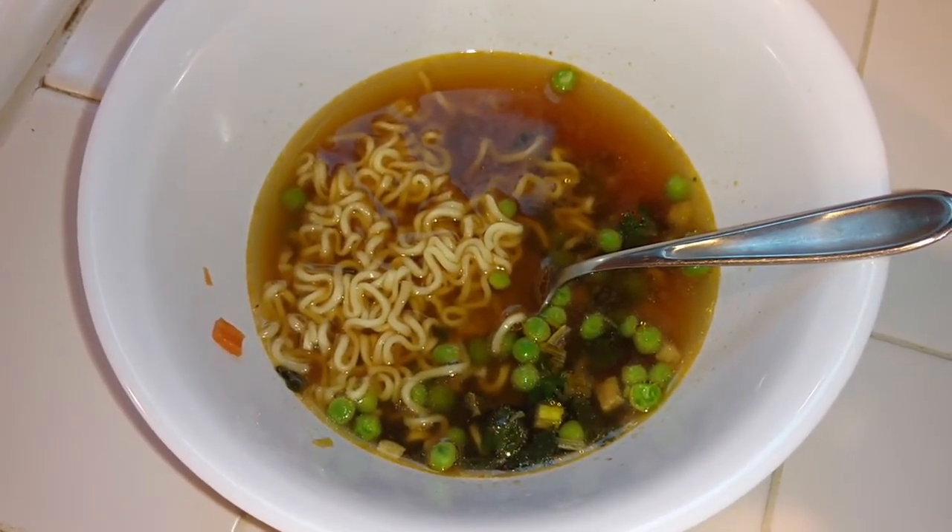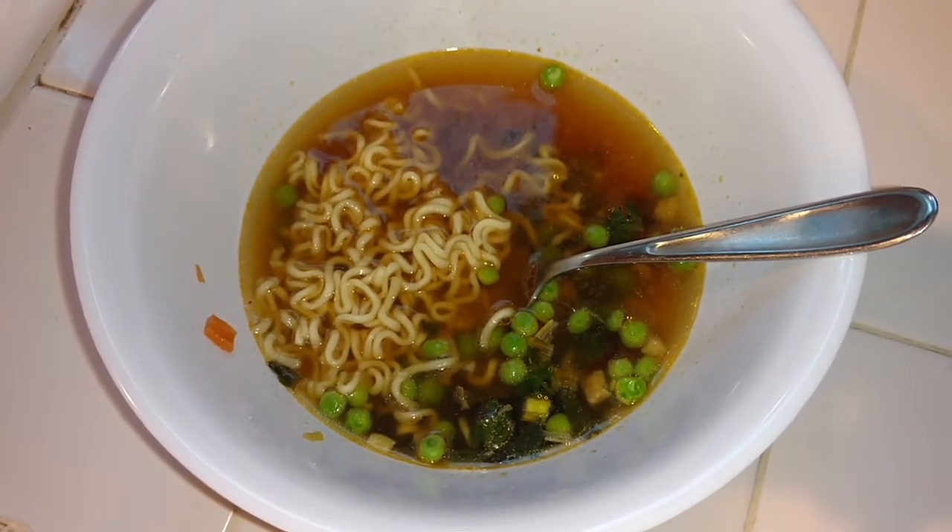And that's my lunch — some cilantro and Taiwanese basil, two of my favorite things, just some standard ramen. Now I'm going to show you what else I've got in here. I'm going to be making a video about these — there's a carpet beetle and two carpet beetle larvae, dermestid beetle larvae. These are the things that decimate your insect collection at home, though most people are more familiar with dermestid beetles as the things that clean bones. I've already taken about 15 minutes of video on these larvae and I found an adult today, so I'll be incorporating that into the other video, probably coming out in a month or two.